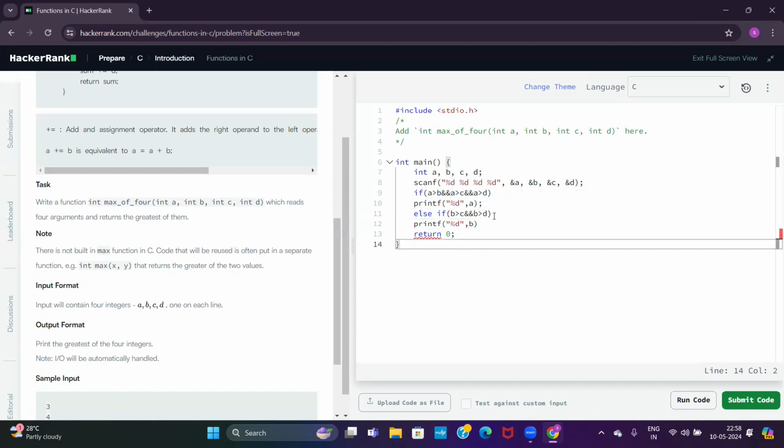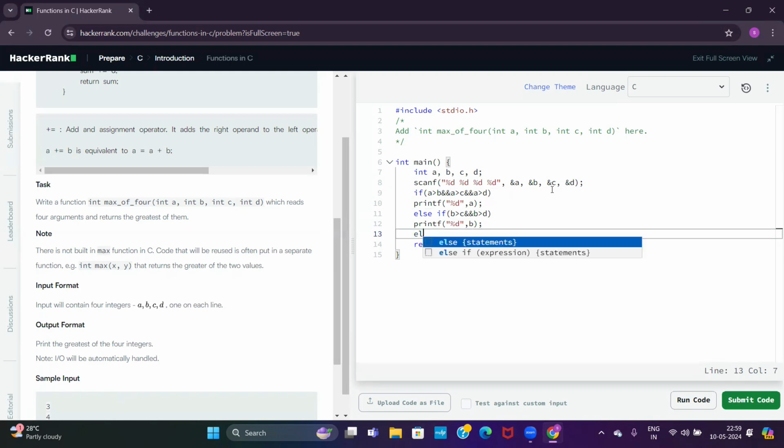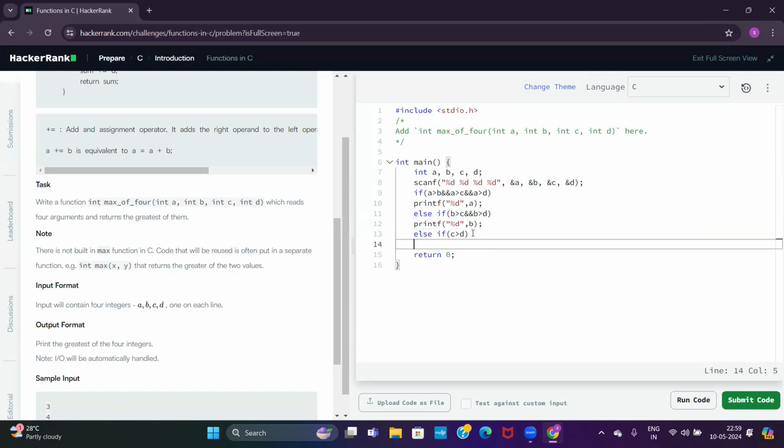In case any one condition is false, then we have to check the remaining values. What are the remaining values? C and D. So else if C greater than D. If it is true, print the C value.